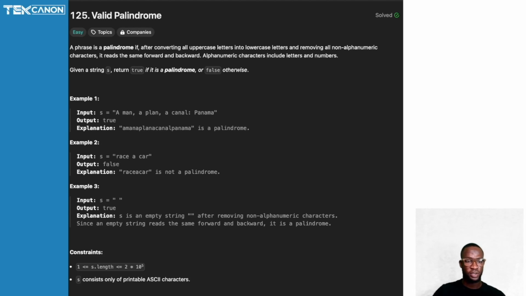The second constraint is that s only consists of printable ASCII characters. ASCII here means American Standard Code for Information Interchange. So essentially it is a way to encode text. You could look into the definition of that more, but for our purposes, we don't need to focus too much on that right now.